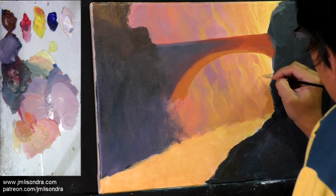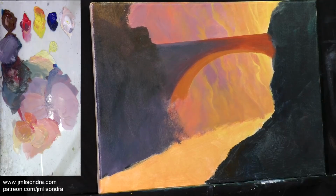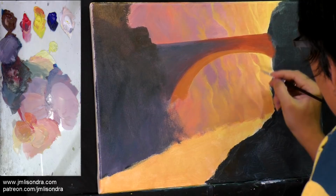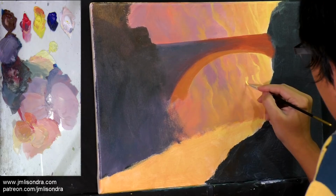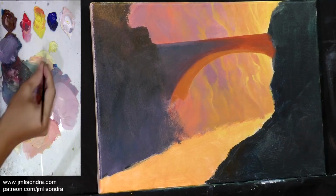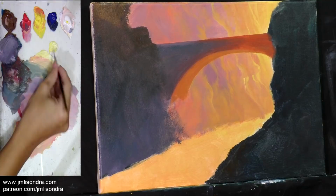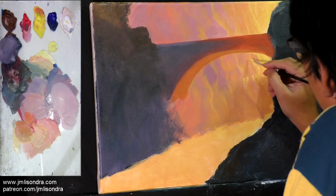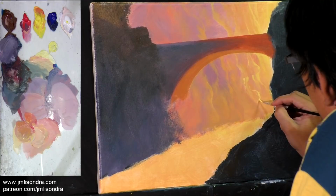Also put some rocks there, put rugged rocks. Like that, okay. So the light is coming from this part here, striking through here. It looks like a sunrise light, everyone. You can also put some big rocks on this cliff.